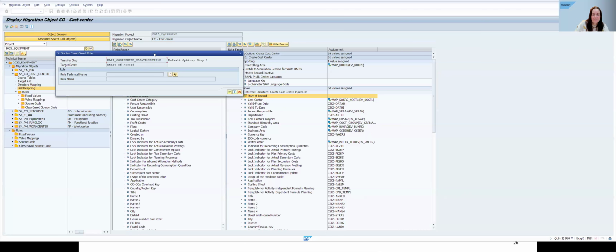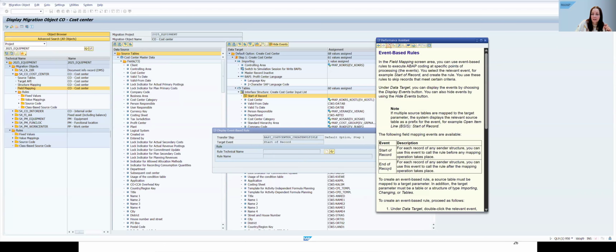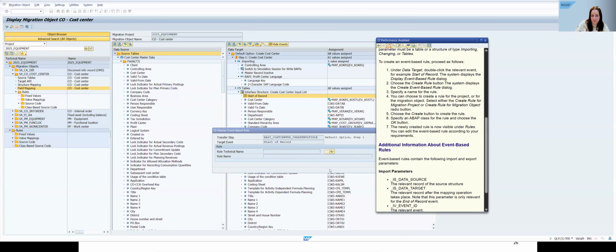You see here we are on the field mapping level in the source table area, and the event is here start of record, and then you can create your own rule. And you know the documentation for the modeling environment is stored here in the LTMOM itself. So please use the information button to get more insights, more documentation on the single functions.